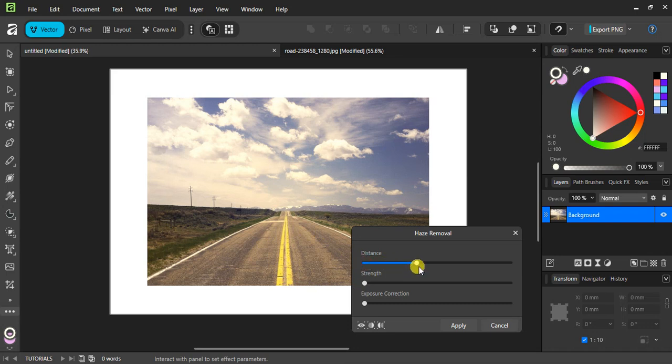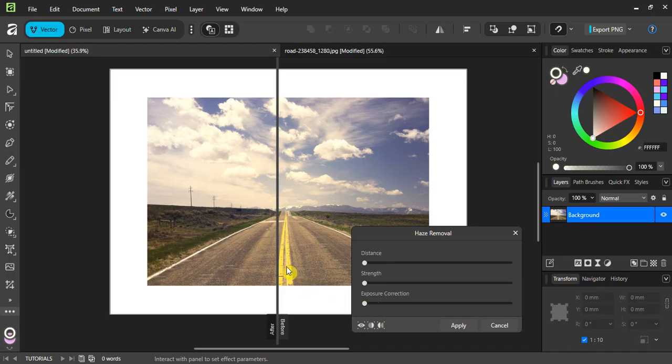To judge your adjustments accurately, use the split view or mirror view options in the preview. Split view lets you drag a divider to compare before and after side by side, which is great for fine-tuning. Mirror view shows the corrected version opposite the original, helping you evaluate global changes like overall contrast and color balance. Zoom in to check edges, tree lines, or buildings, and zoom out to confirm the whole scene still looks natural.